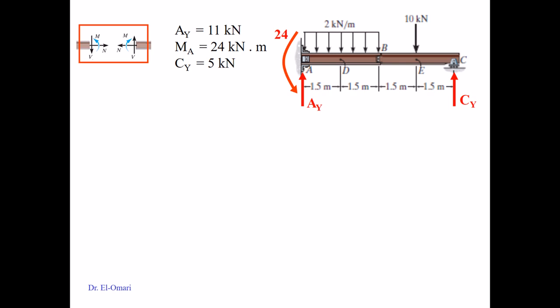So let's do an example: how to draw the shear and moment diagram. I will skip finding the support reactions, which you have learned in previous sessions. We first calculate the support reactions, and we found that you have Ay upwards 11 kilonewton, and a moment rotating counterclockwise 24 at this point. Remember, this is a fixed support, this is a roller support, and this here is pinned at this point. And then Cy is given to be 5 kilonewton.